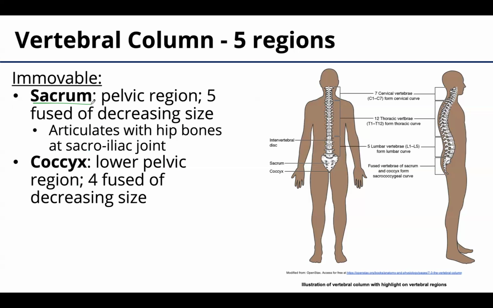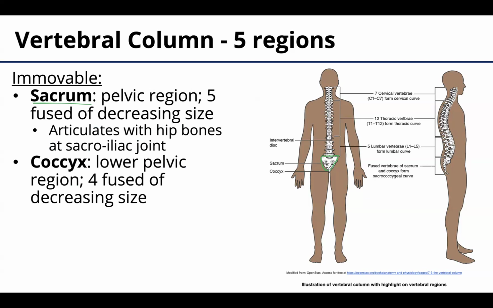And there is no movement between the sacral vertebrae, as in there are no joints between the different sacral vertebrae, because they have fused. They are a bony joint at that point, which means no movement. And you can see that the sacrum forms a triangle with the wider portion being at the top in comparison to the bottom. That's because that superior portion of the sacrum still bears weight, whereas the inferior portions of the sacrum do not. So you need a larger size in the more superior portions of the sacrum.